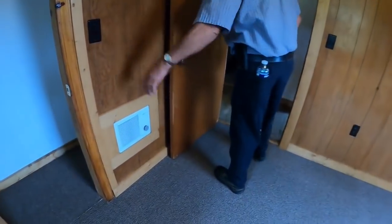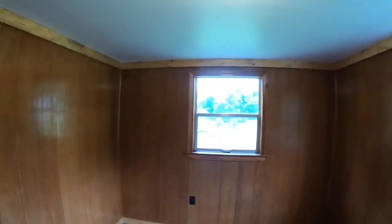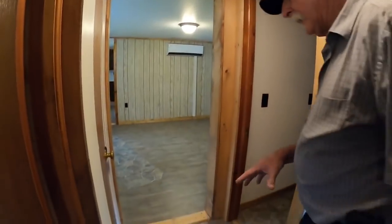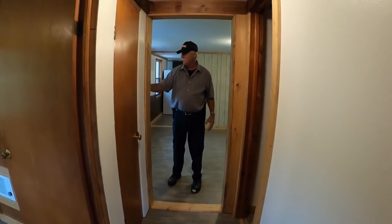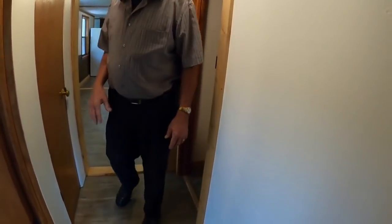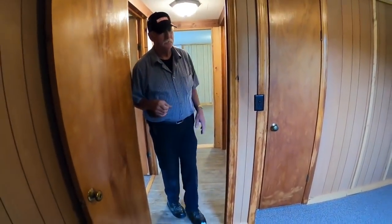We'll move on to the second bedroom. This also has a new wall heater in this room. I don't know if you picked up the little hallway or not, but did quite a bit of work in this hallway. Had some damage in here. We had a load-bearing wall here that we completely replaced. I do have pictures of where we tore that entire wall out, jacked it up, and replaced the wall, so everything's new. New OSB. Every floor in this house has been completely redone except one room that had no damage.